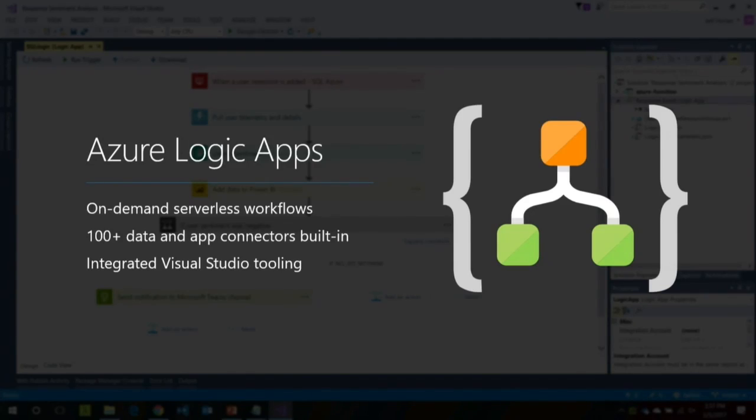But the one that I actually love to talk about, and I'm going to show you in the demo, is Logic Apps. This is a workflow serverless tool. So we've got the code side of serverless, and now we've got the workflow side, where you can integrate with a bunch of services. With a few clicks, you can integrate it with Twitter, ServiceNow, or Office 365, right? It makes it incredibly easy for you to take events from outside sources, pipe them through, take some action against them, and then pipe them somewhere else, right?